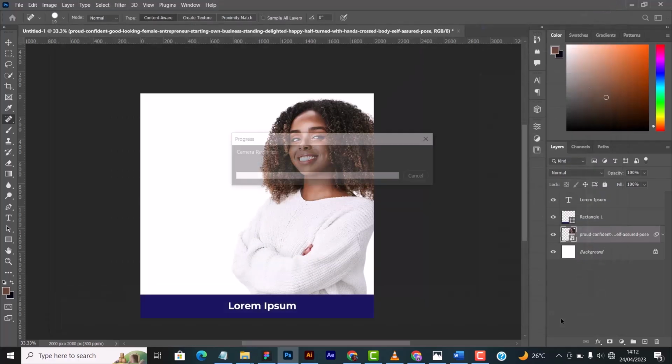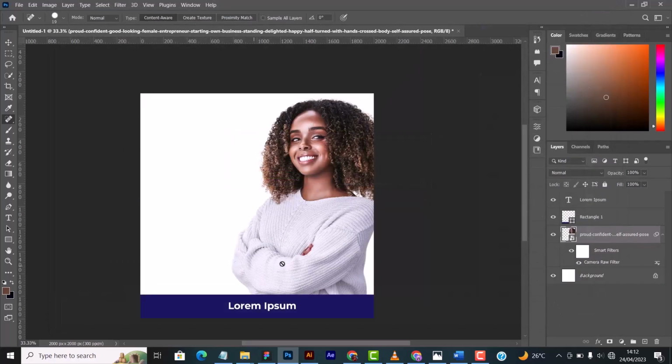So let's see what we have. You can see our picture has made it a little bit bright. Now if you look at her layer panel, this layer here, you can see camera raw filter down there. If I don't want this effect I just did, I can easily toggle it off. You see, it takes us back to her normal picture. If I want it back, I toggle it on, it comes back. So you can always go back to your effect.